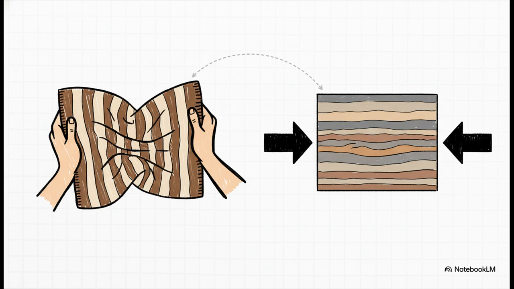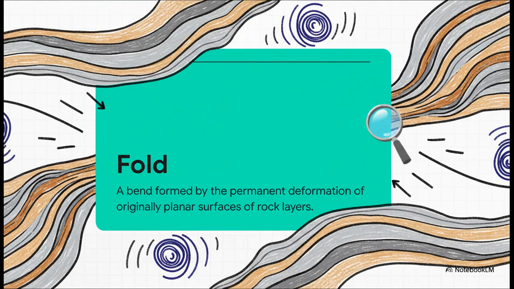Well, believe it or not, the exact same thing happens to gigantic layers of rock over millions and millions of years. This squeezing force is called compression, and it causes the rock to create some of the most beautiful structures you'll ever see. And that bend, that beautiful curve in the rock, is what we call a fold. It's what happens when rocks are under so much pressure that they don't fracture, they just bend. They become ductile. And they create these amazing wave-like patterns you can see in the rock record.